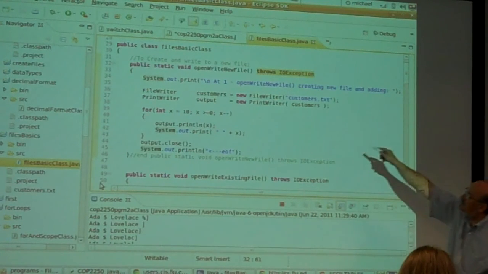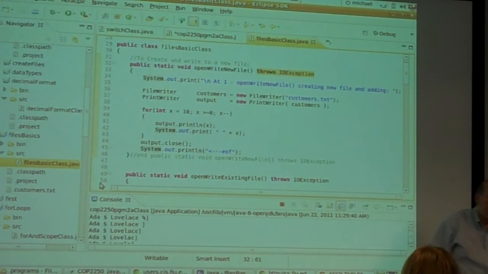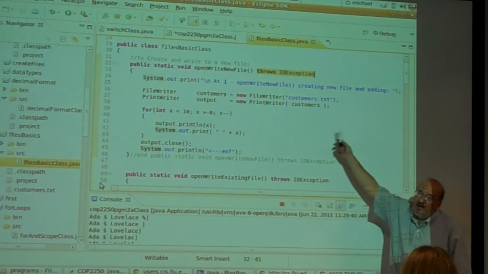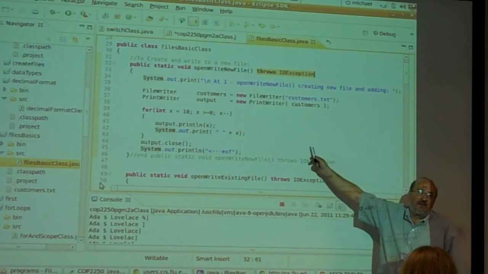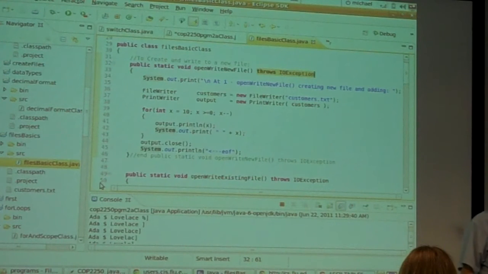So this section here is only to write a file. There's another section, I have 30 seconds. If you already have a file and you do this and you try to open it again, whatever data was there is gone. That's how they complicate this stuff. If you use the same method because you want to add data to that file, you will erase what you had there, it overwrites it. So next class we'll find out how to solve that problem.